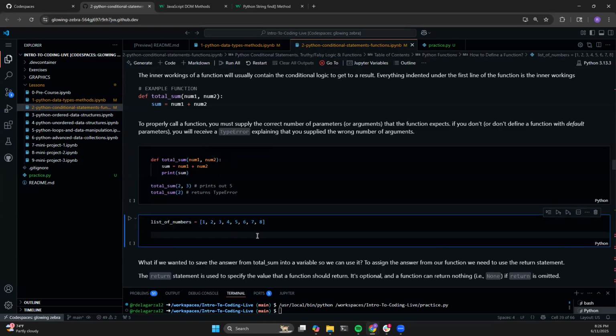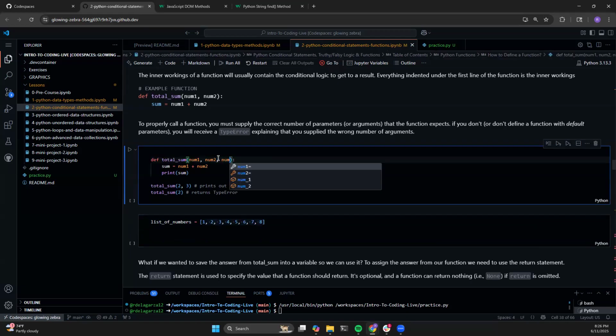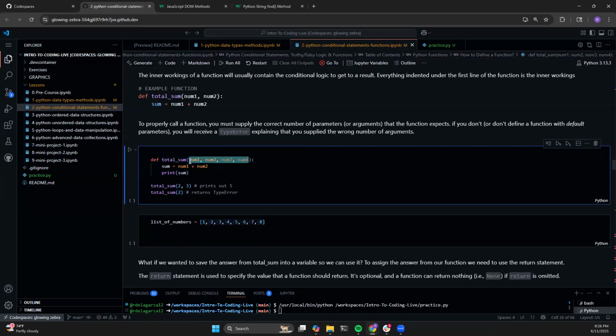Now, if I wanted to take multiple numbers like this, without having to pass in multiple different variables like I showed you earlier, num3, num4, what you would do is you could just take in one parameter, and we can call it list of nums. And within your function, like I said, we haven't covered for loops, but I would iterate through these numbers.